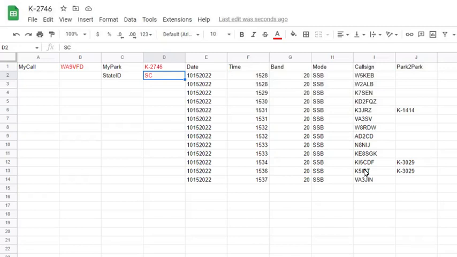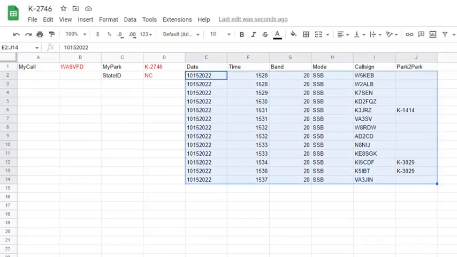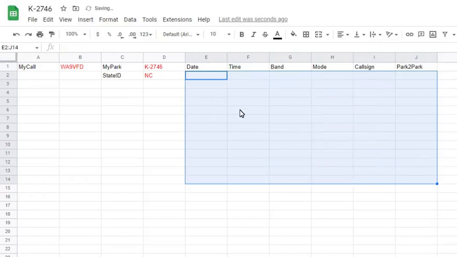And that's not the state you live in, that's the state where you did the activation. So in this case, we're going to make that North Carolina. This is the data for the contacts we made, leaving the top row alone. We're going to select all that and clear it out because that comes from the previous spreadsheet.